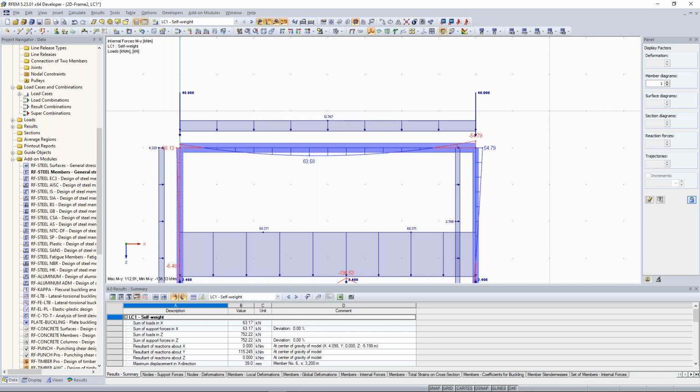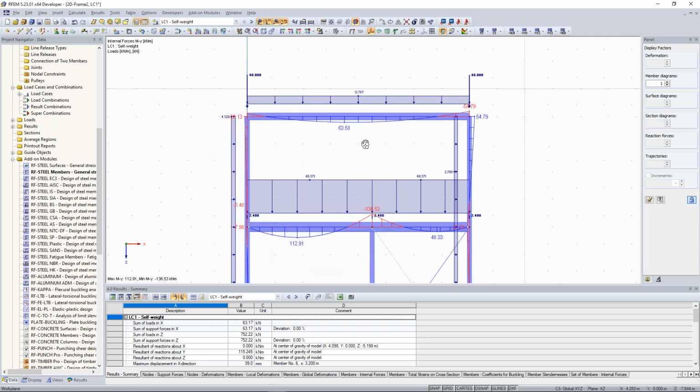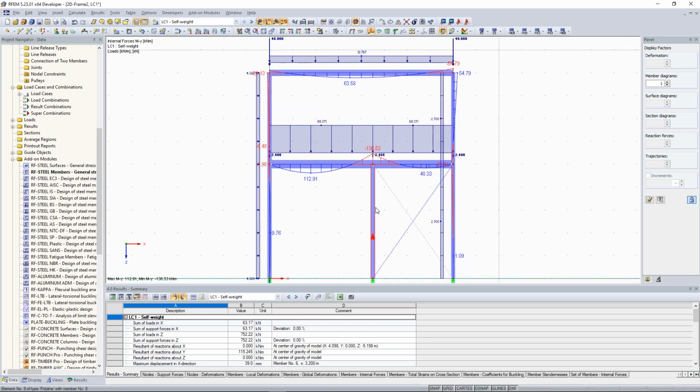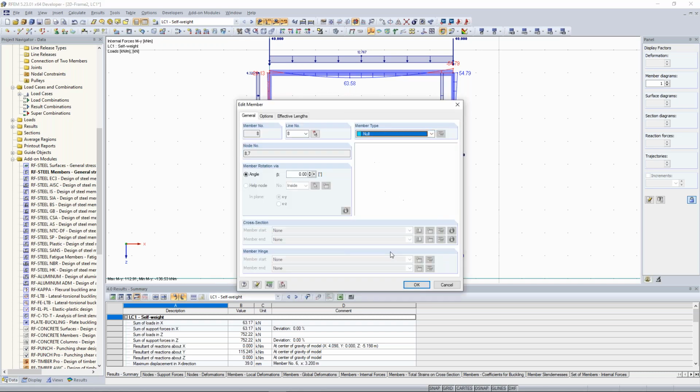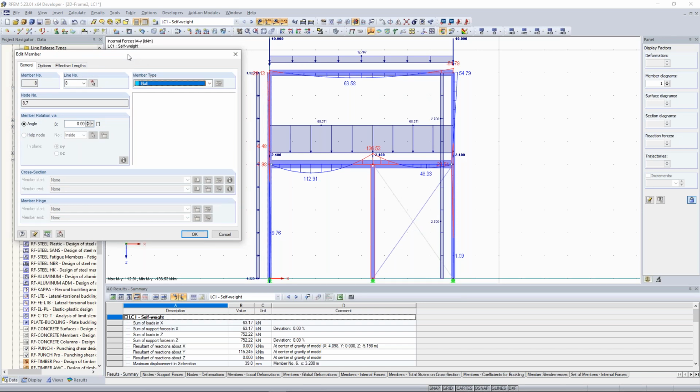Another question, maybe the last question of this chapter. Okay. What are null members? Null elements, sorry. Null elements. These null elements are members without any rigidity, so without any stiffness.